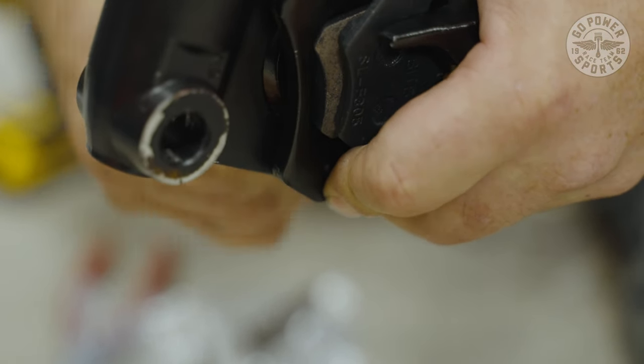So what we're going to do now is make sure our throttle assembly is all tight so it doesn't become loose and come off track. We're going to make sure that your lockdown nut is locked down up top. Then we have another lockdown nut right here for adjustments. We're going to make sure that locks down also so we know nothing's going to move on it.